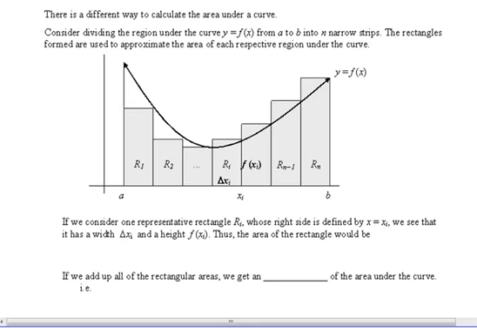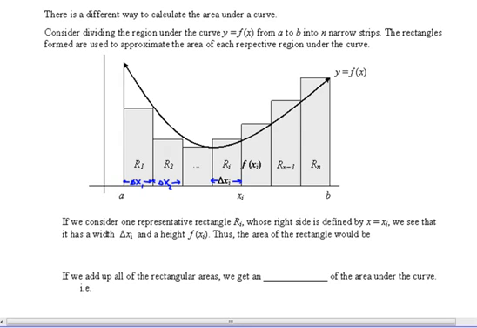Here we're going to talk about another way to calculate area under the curve. Consider dividing this region, the area under the curve, into little rectangles. The distance between each rectangle is delta x. So this would be delta x1, because it's the first rectangle, delta x2, and so forth. Now to do a proof, we need to look at the ith rectangle, like the letter I, to prove it for all cases.